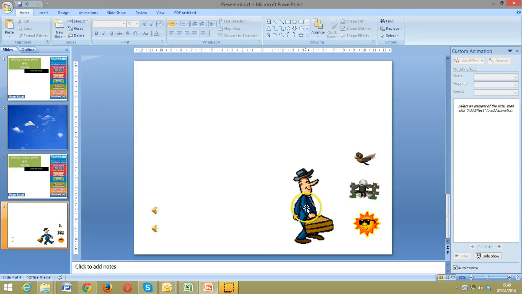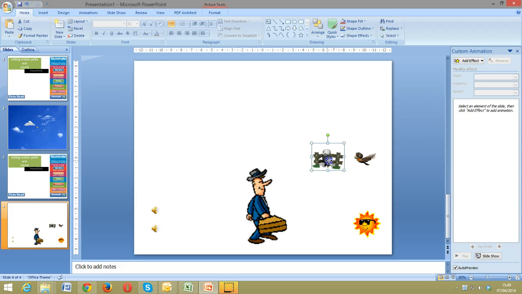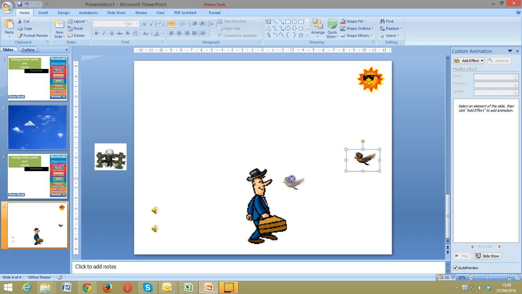So what I want to be able to do is I want to get this guy, so he walks onto the screen from that side, gets to about there and stops, but appears to carry on walking. Now in order to add to that illusion, I want this sheep to actually move across the screen so it looks as though he's actually still walking. So the sheep is actually going to finish off the screen over there. I want the sun to come up here somewhere. So there's the sun. And the bird is actually going to finish off here somewhere. And then when it gets there, I want to be able to add a bit of tweeting music. Okay, so that's the plan.